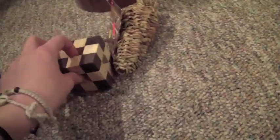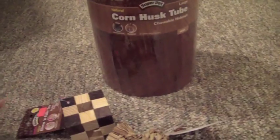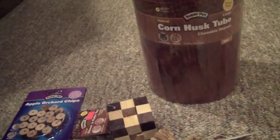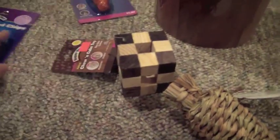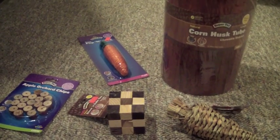I love how they label the packaging — this one says 'for play' in the corner, and this one says 'hide' because it's a hide thing. That's all the things I got — just five little things. I don't buy a lot of toys at once for the guinea pigs or chinchillas; I just buy them over time.